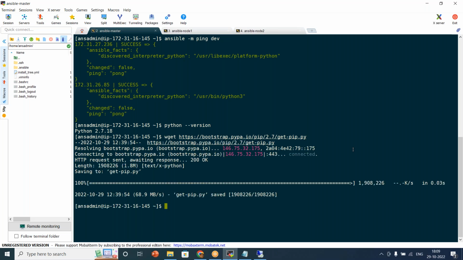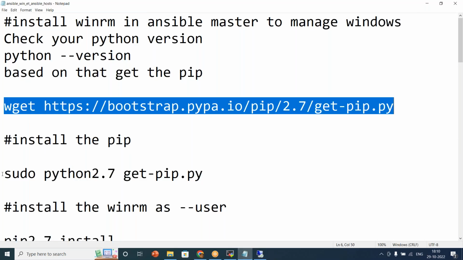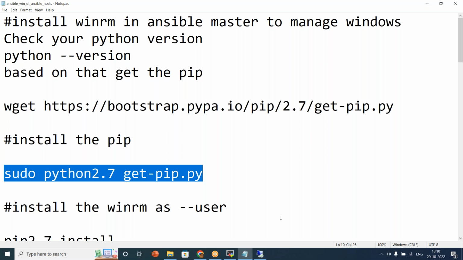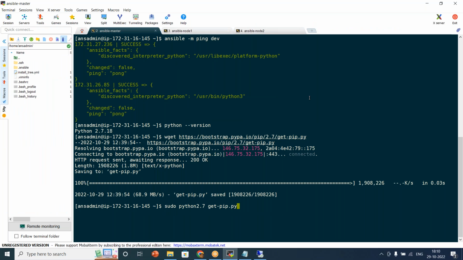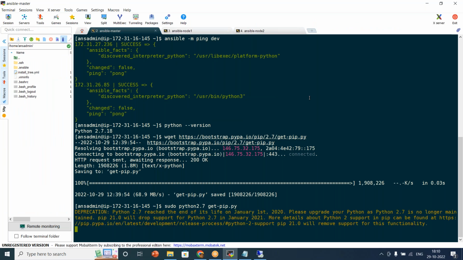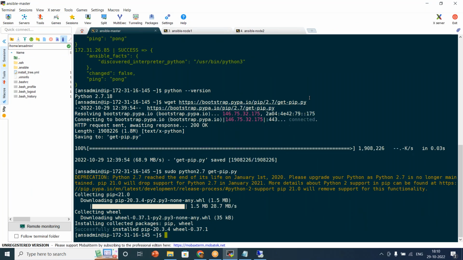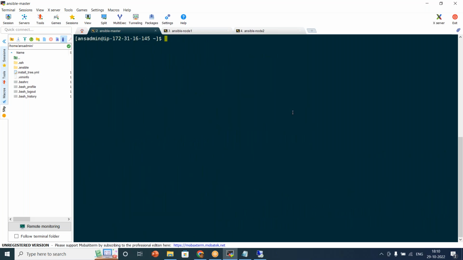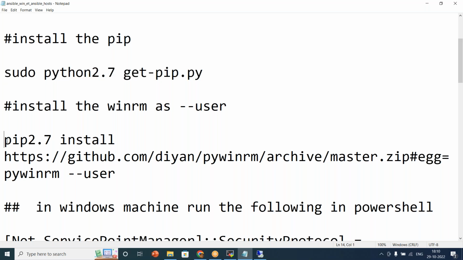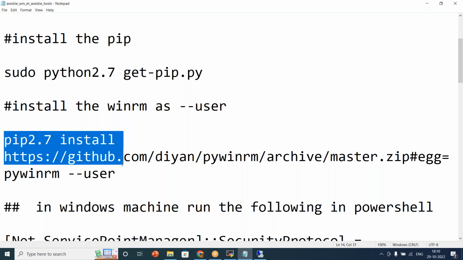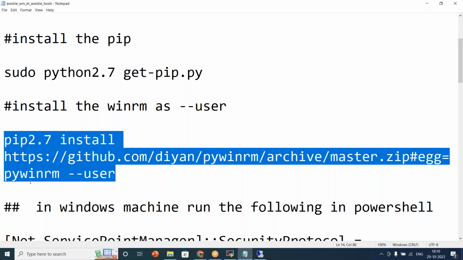Let's get this. Now go ahead and install this pip using sudo. I'll share these steps with you in case you happen to install anything on Windows, then you can use this. Then we have to do a pip install, and this one, right? We have to install pywinrm using the user option.